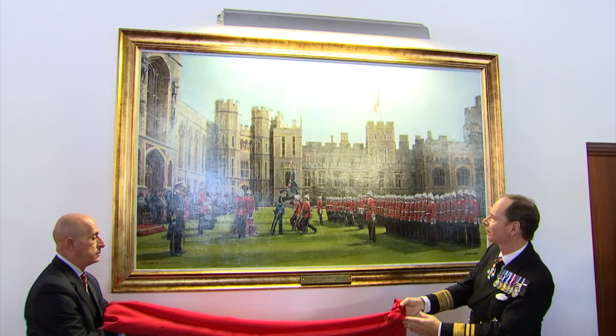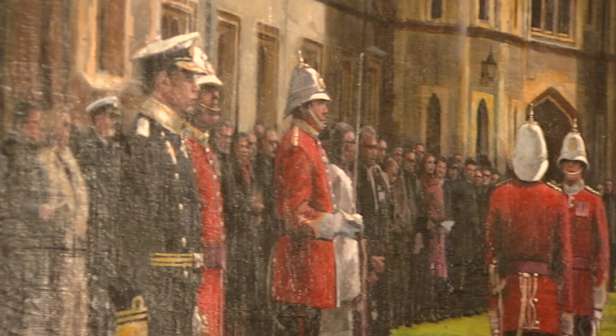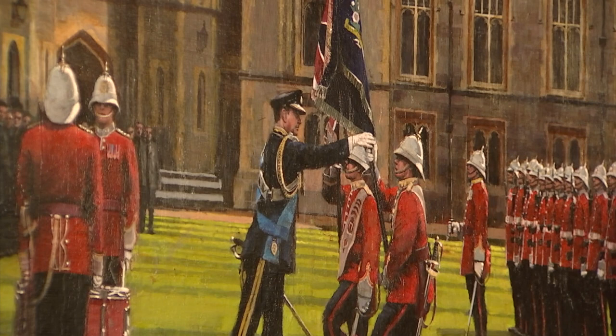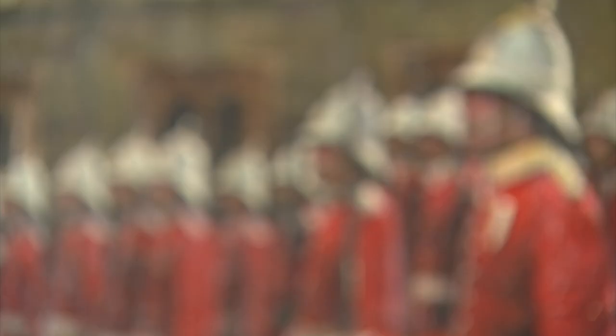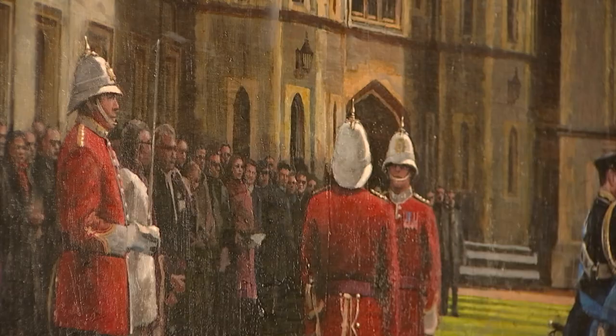We're extremely happy with it. The artist Leslie Gaduzo has put his soul really into it for the last few months. He's really worked very, very hard. We're just fortunate that we were able to be offered the opportunity to contribute back to the regiment in which we've both served for many, many years. We were very fortunate in finding the perfect artist for the piece. I think it's been marvellous for us to give something back after 20 plus years of service.